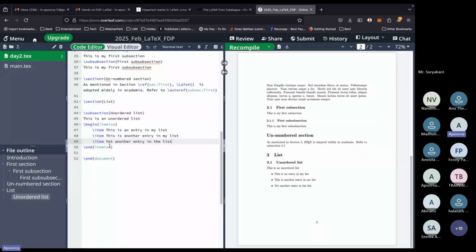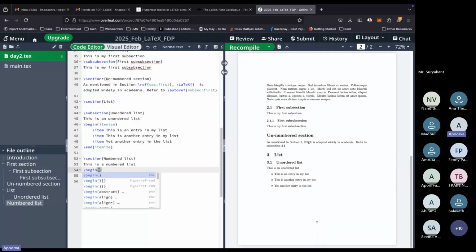So anytime you would want a bullet point, all you can do is backslash item. Okay? So this is an unordered list. Let's look into ordered list or numbered list. To do that, similar to the unordered list, we will start with the begin and end. The input is enumerate.